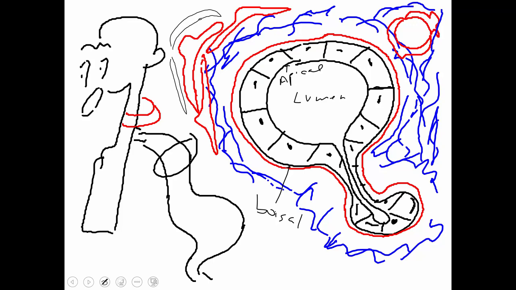Now, every time I talk about generalizations, depending on what cell type you talk about, there could be some caveats that we throw in down the road. The other thing I want to highlight is that this is showing some connective tissue. We have some muscle. But we also have this little tube. And this little tube, I should show you, is also lined by epithelium, but it's going to be very thin, known as squamous.